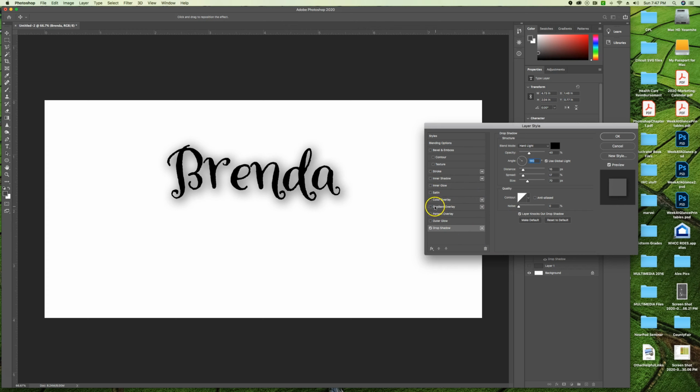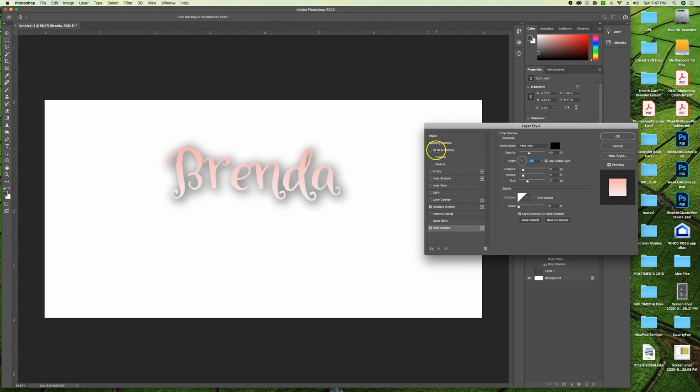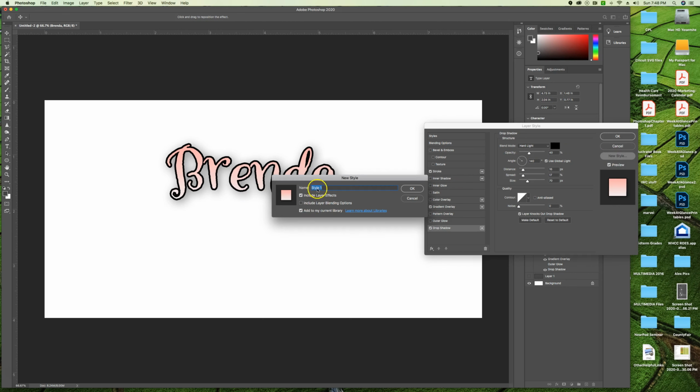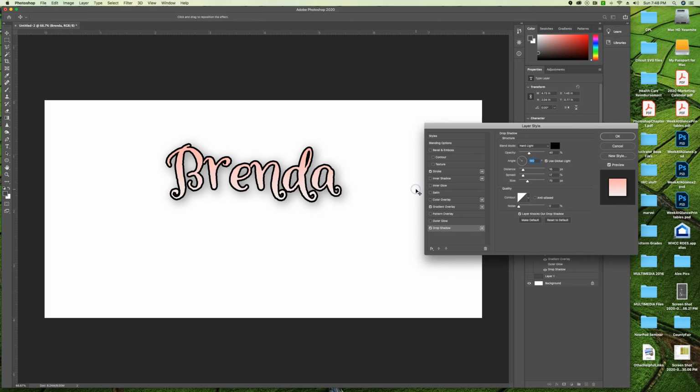So you can create a whole bunch of these and say, you know what, this is my dream right here. I really like this. And if you want to, you can save this as a new style and give it a name. The layer effects definitely need to come along. If you have any blending modes, you should check that. And I don't need this in my library, but I could call this demo effects. And if I wanted to use it over and over, it's now an option for me.